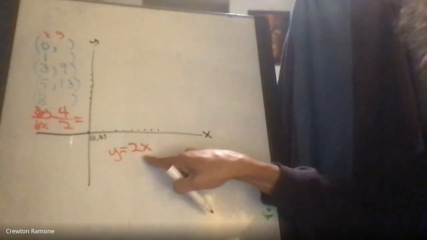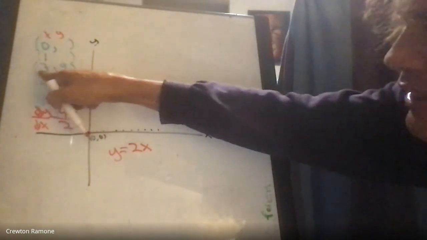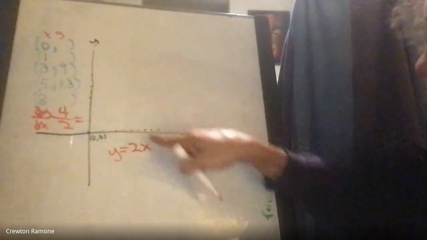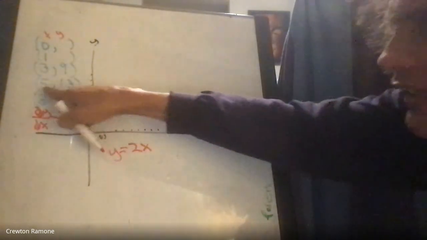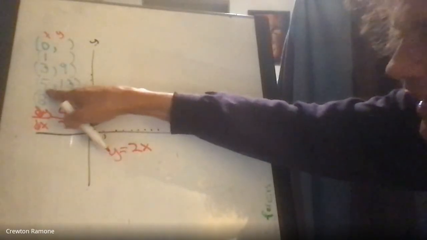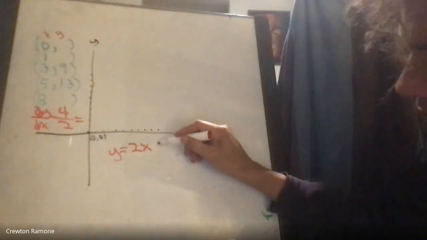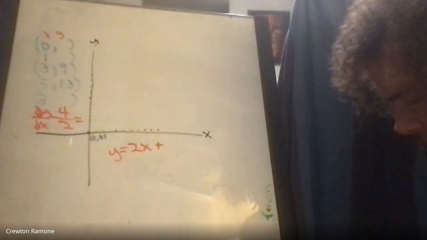Now if my rate is 2, that means 2 times 3, but 2 times 3 is only 6, and it's 9. So what do I have to add? Oh, and 2 times 5 is 10, but it's not 10, it's 13. So what do I have to add in both cases?